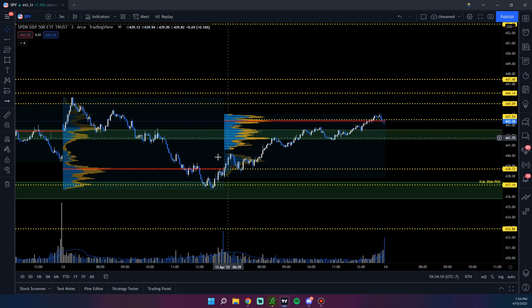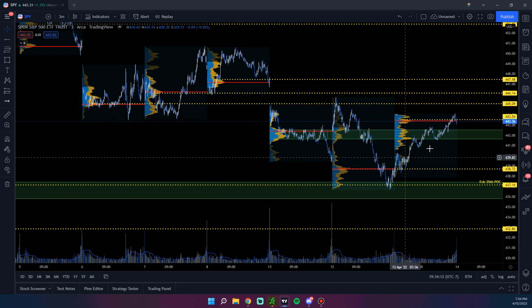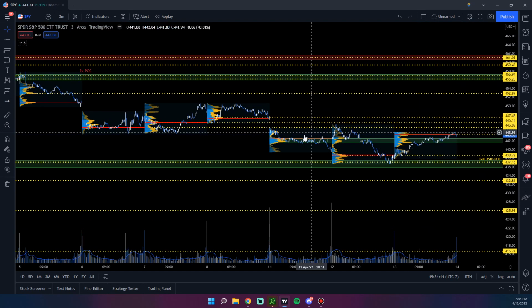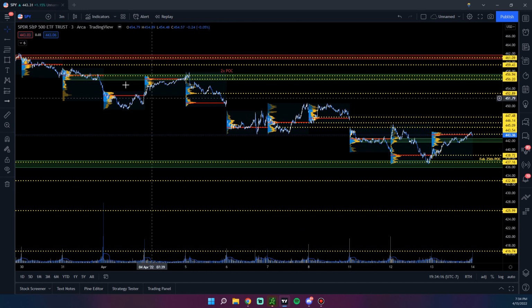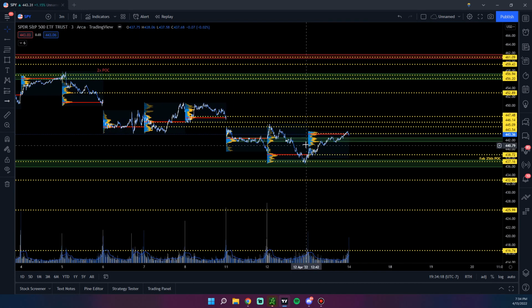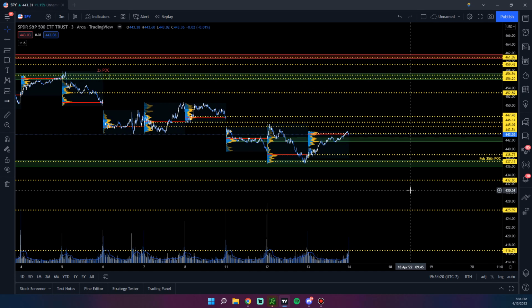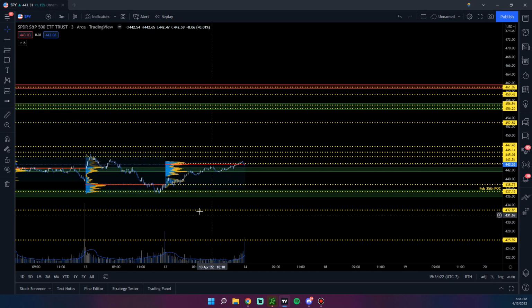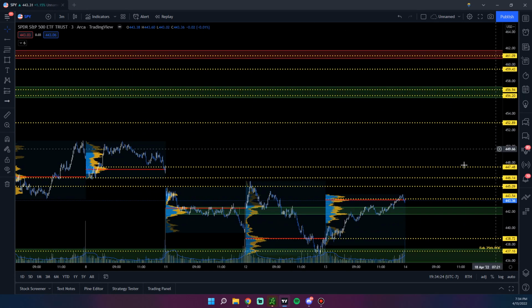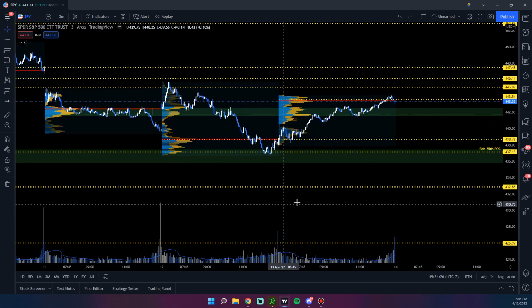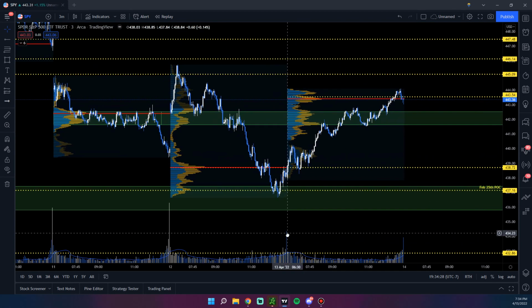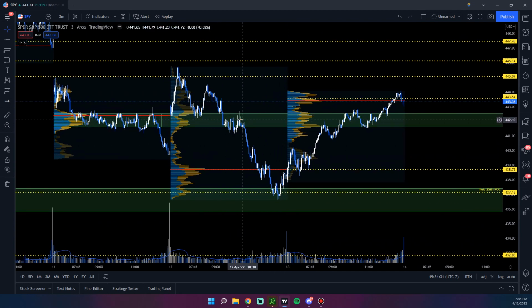Once you draw your supply and demand, it's kind of hard to say, oh, this is going to be demand, this is supply, whatever, who knows? Because both can act as supply or demand. So as an example here, this acts as a supply zone and we see downside, and then here it acts as a demand zone and we see upside.